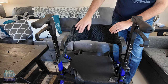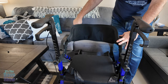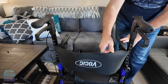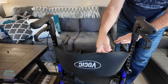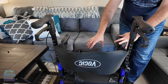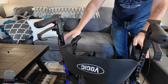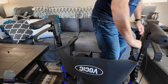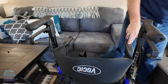The backrest is another great feature. Right now it's in walker mode, with the feet towards the front. You can take this and switch it around — it folds really easily. It's a nice padded, ventilated backrest. Flip it the other way and you can use this as a wheelchair to push somebody. There are also little handles that help someone get up and sit down safely — a nice little handrail on each side.